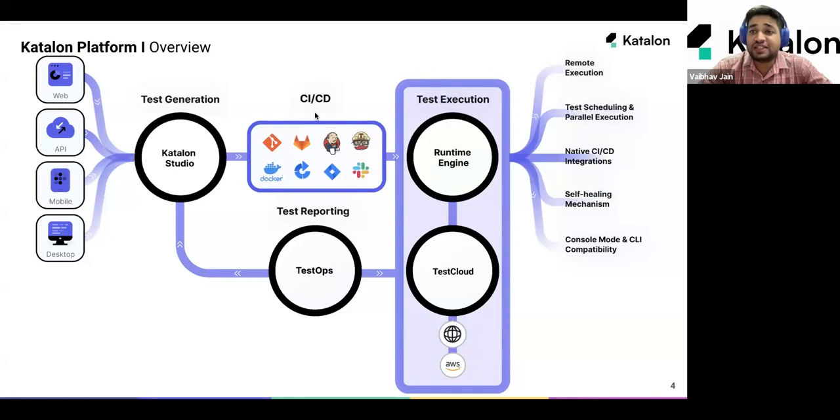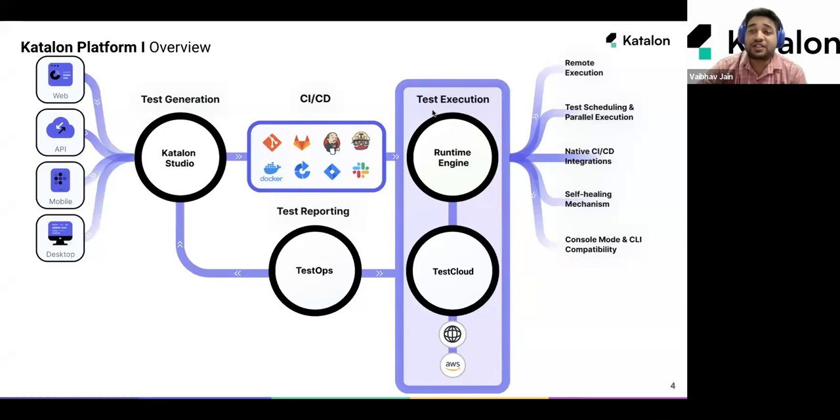The second component is TestOps, which is our central repository where we can manage all our QA activity, where we can plan our releases. We can integrate our test scripts with the releases. We can schedule our test runs, and we can get a detailed report at the end of the execution, where we can do a detailed analysis of the execution. If our test script fails, we get a detailed analysis of why it failed and the root cause. So it will save lots of time in maintenance of these scripts.